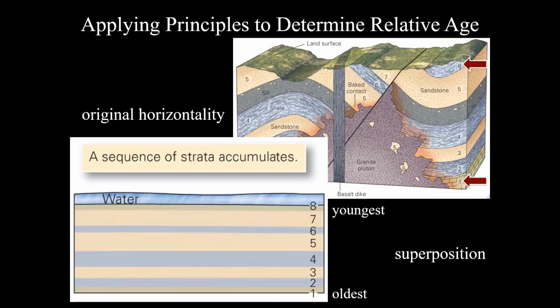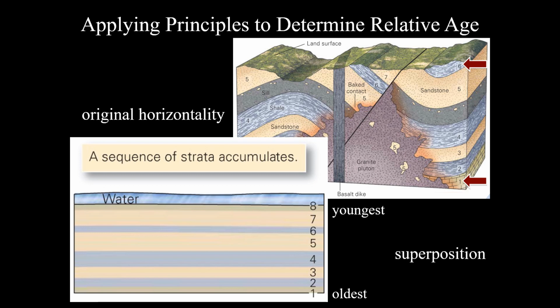So what happened first? Well, first we know that by using the principle of original horizontality, these layers must have been laid down flat. There's no way that we can lay these layers down in this kind of folded shape, you can see an anticline on the left and a syncline on the right. We talked about that in the last lecture. And so they just wouldn't happen like that.